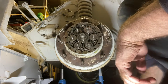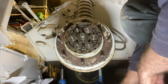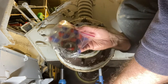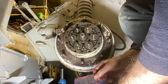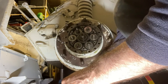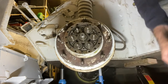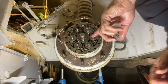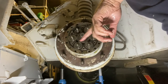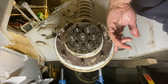Okay, so it's important to do these one at a time because you need to make sure that you're definitely getting all of the needle bearings and all the parts together in a bag. You don't want to be losing any bits, and you certainly don't want to be having any bits drop into other cogs and get jammed up. So what I would recommend is, once you get all of these out, is to go through each bag and just make sure you've got the right number of needle bearings in for each gear set.